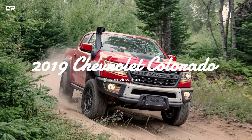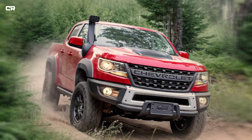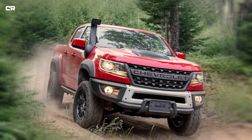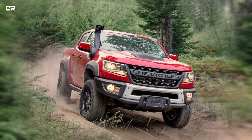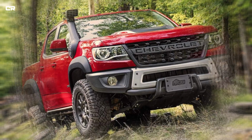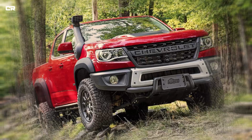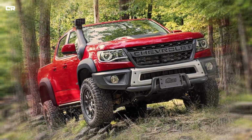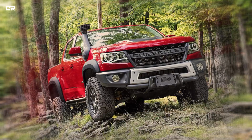2019 Chevrolet Colorado. For thousands of buyers, the 2019 Chevrolet Colorado quickly became an ownership nightmare, all thanks to its notoriously unreliable transmission. The truck's automatic gearbox was plagued with harsh shifts, sluggish acceleration, and premature failures, often before even hitting 10,000 miles. One of the most frustrating issues? A constant shuddering sensation while driving, which many owners described as feeling like they were rolling over rumble strips at random times. Some drivers reported hesitant gear shifts, while others experienced sudden, jarring downshifts that made highway driving unpredictable, and sometimes downright dangerous.